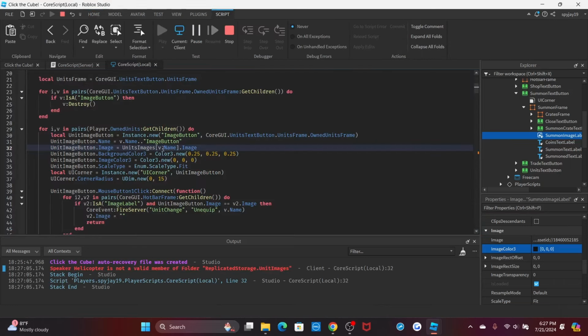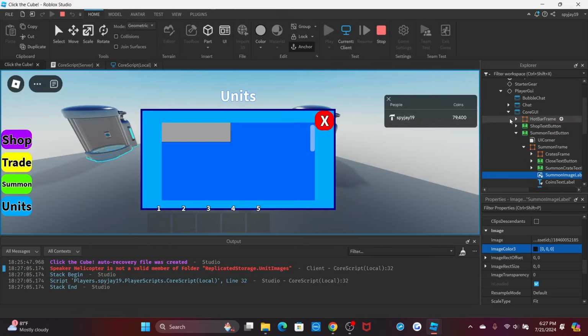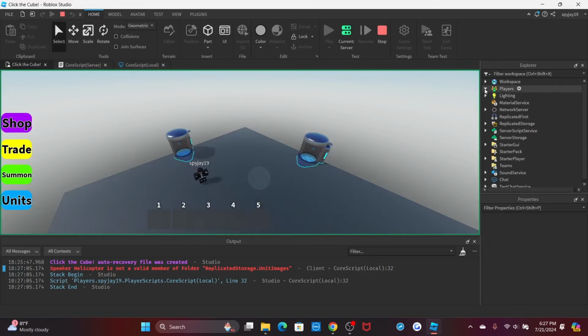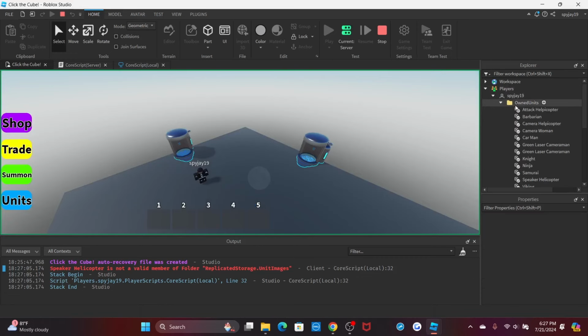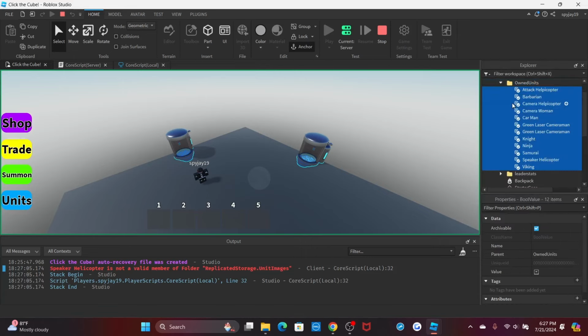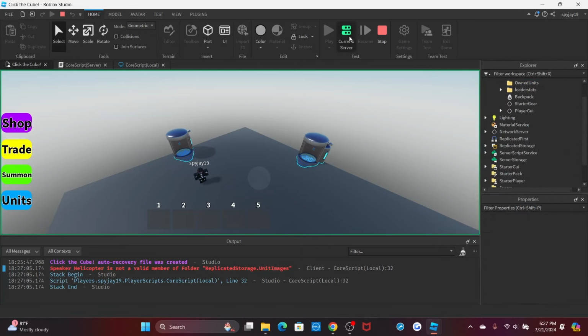One issue. Okay. I know why this is happening. You guys should probably not be experiencing that. The only reason I'm experiencing this issue is because I have other units saved, these are the old units, and I don't have these anymore. So I'm just gonna clear out all of my own units and then just see. So I'm gonna just delete all of these.